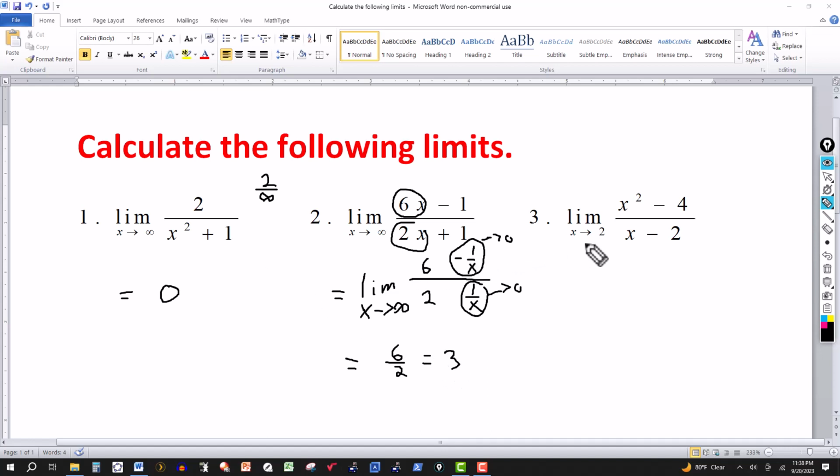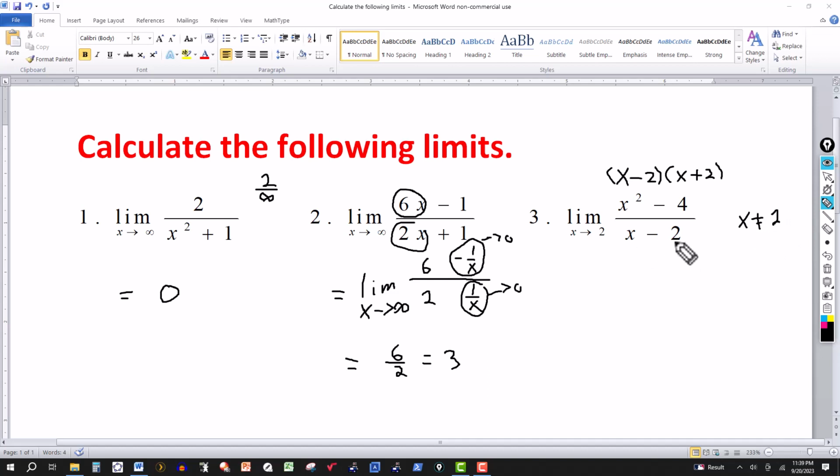Now for the third one, we have the limit as x goes to 2. So what happens to this rational expression as x goes to 2? Well, you can see here, if I replace the x by 2, I get 2 minus 2 in the denominator, and 2 squared is 4, 4 minus 4 in the numerator, so I get 0 over 0. We can't divide by 0 here, so we can't say 0 divided by 0 is 1. So let's factor this numerator: x minus 2, x plus 2. Now, one thing you have to remember when you're dealing with limits: in this particular case, we have a limit as x approaches 2. So we want to know what this expression approaches as x gets close to 2. In other words, we want x to be real close to 2, but not quite there, because 2 minus 2 will give me 0.